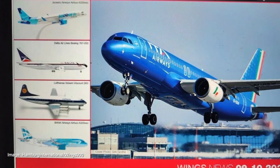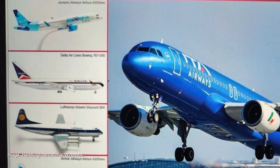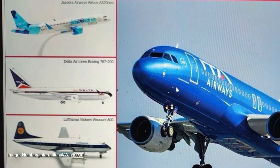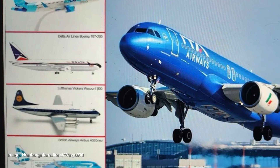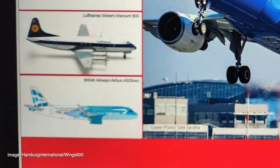There are more really interesting things to discover on the front page. We can see an A320neo of Jazeera Airways — that's a snap-fit model, but Herpa has the license which means we could potentially also soon see it in scale 500, especially since Herpa has mentioned they are working on more Middle Eastern narrowbodies. We will also get a retro model of a Delta Airlines 767, and in scale 500 a special livery A320neo from British Airways, which many collectors are looking forward to.